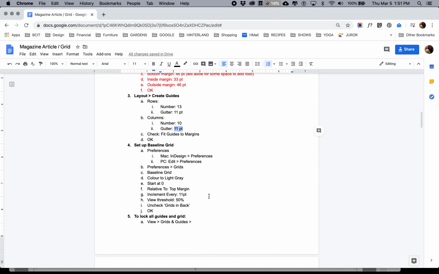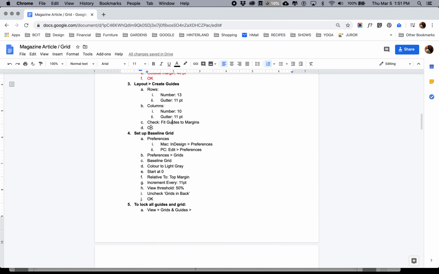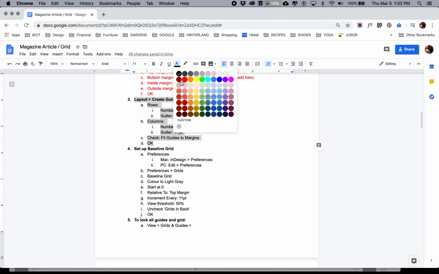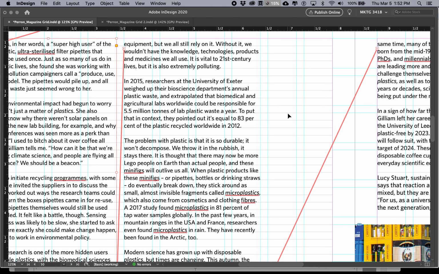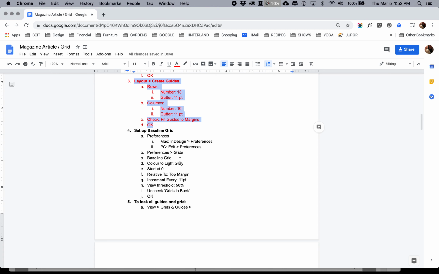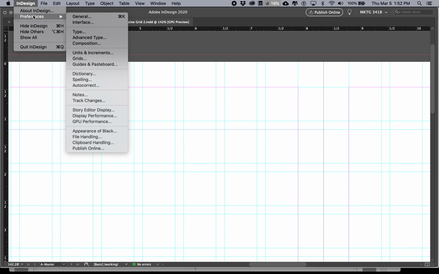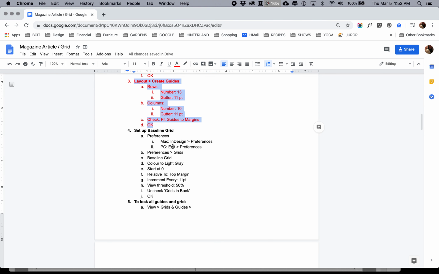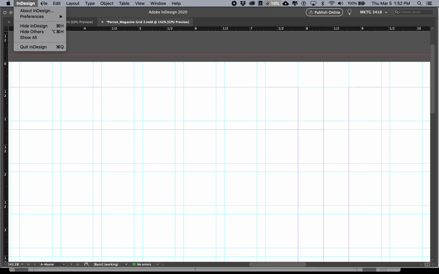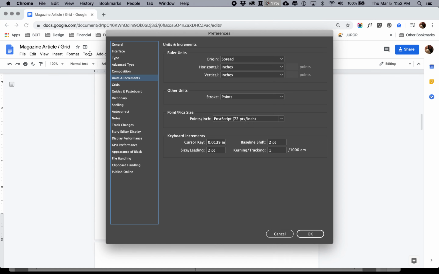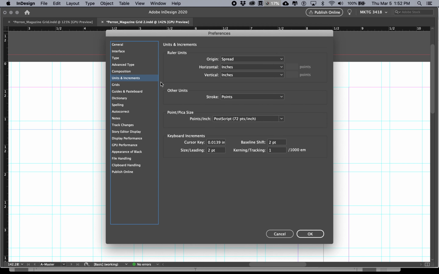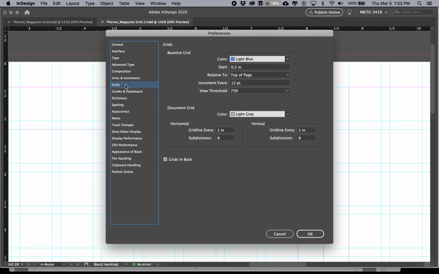And then I want to create a baseline grid now. So I'm going to select this, make sure we've completed that. So now we want to do that baseline grid. Again, that baseline grid is those gray lines, and that's what we're going to align the text to. In InDesign, we actually have to do this using our preferences. On the Mac, preferences are under InDesign, and on the PC, they're under Edit, Preferences. So it's going to be units and increments. And I'm sorry, not units and increments. If you accidentally did that, you can just go to grids, no problem.